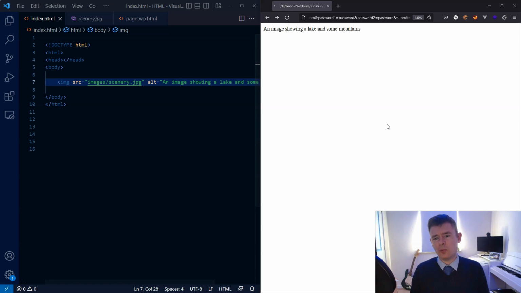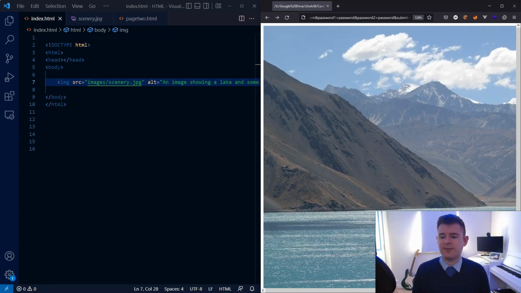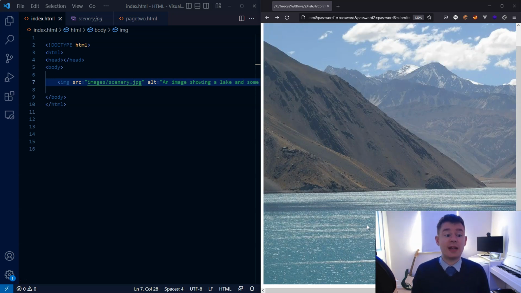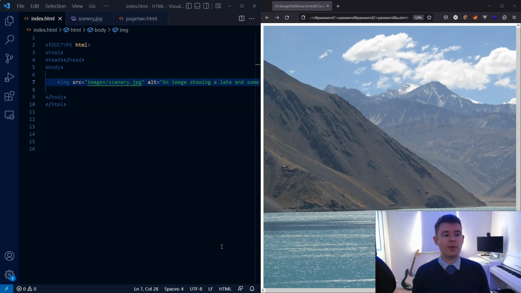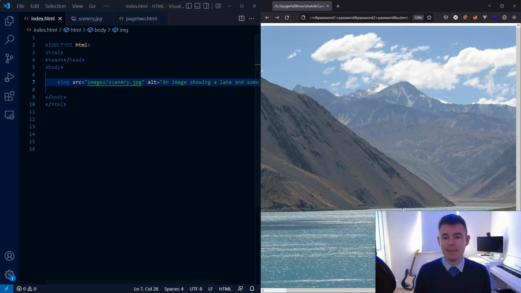Now there's another problem with this image. Well, it might not be a problem, it depends what you're going for, but this is a fairly large image, and that's because it's just rendering at its default size. So if we have an image that is 1,000 pixels wide, by default, that image is going to render at 1,000 pixels wide. What if we just wanted a very small version of this particular image, perhaps simply to display alongside some text, for example?